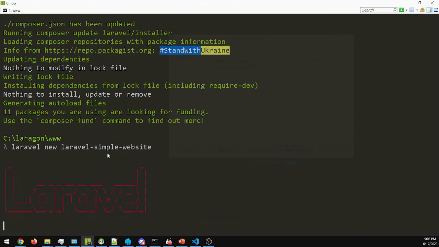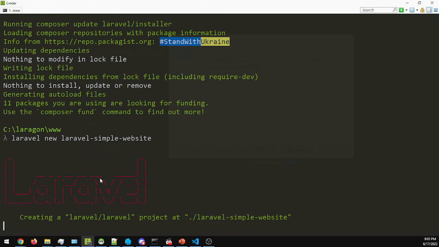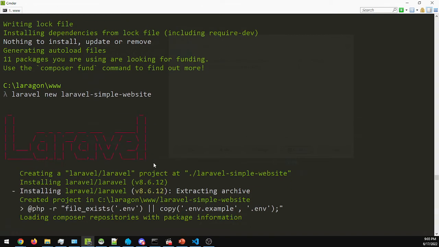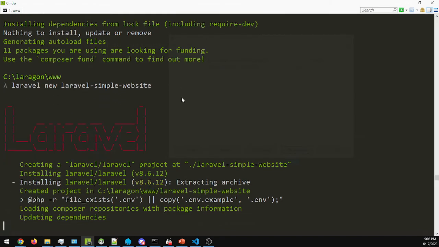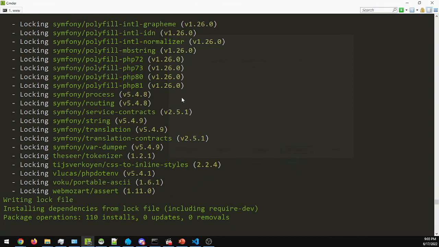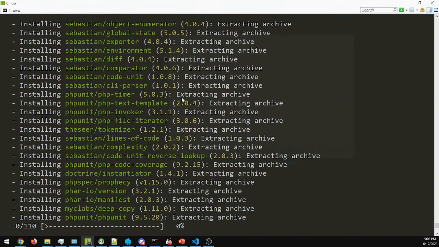What this will do is start collecting the dependencies to set up Laravel for your web application called Laravel Simple Website. This will take some time, about 3 to 5 minutes, depending on how fast your computer is. It's a bit slower on Windows, but it's quite fast on Linux and Mac operating systems. So we will wait for a bit.